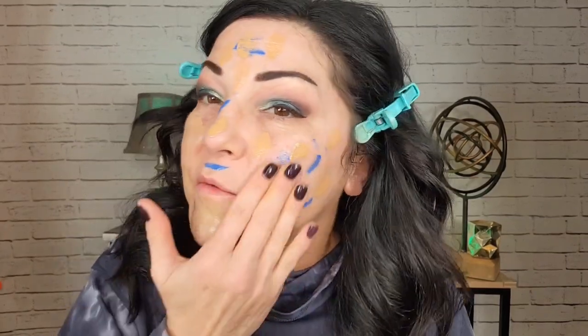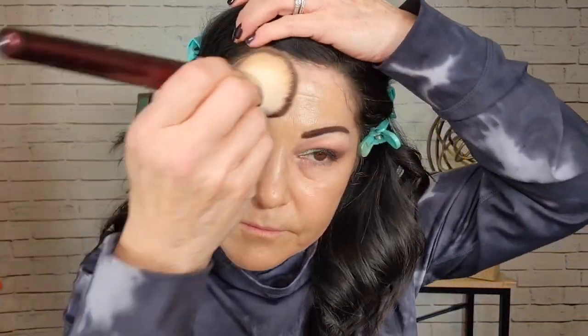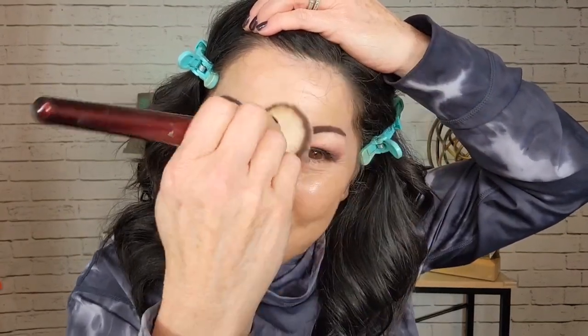I look like a warrior right now! I can't believe how dark this is — I didn't return it, maybe I got it in summer when I was self-tanning. I'm using my fingers first to really warm up the product and blend it into my skin before using a sponge. It does look a little crazy right now but hopefully everything will come together.